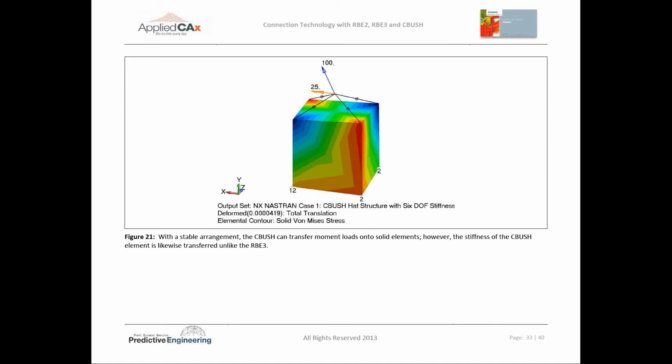Is that I went through all these problems, but don't forget that you can make it stable. I just tied in the 4 corners, and it's a CBUSH. There's no constraints applied. The load is at weird angles. You see I got a moment applied too to that center node. Everything works because with the 4 elements to 4 corners, you have a stable structure. All 6 DOF can be rendered stable by the translational degrees of freedom at each corner. Which you guys, it makes sense. You can work it out.